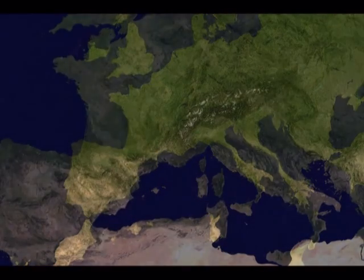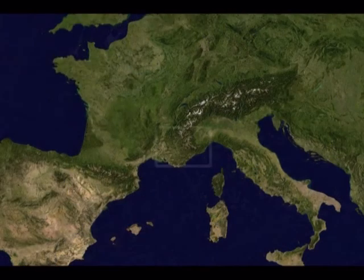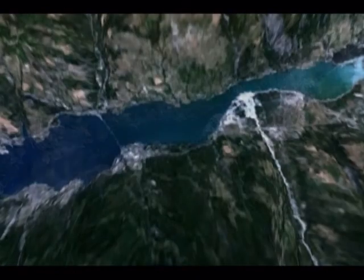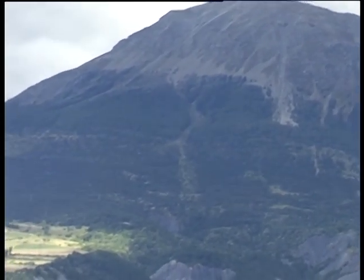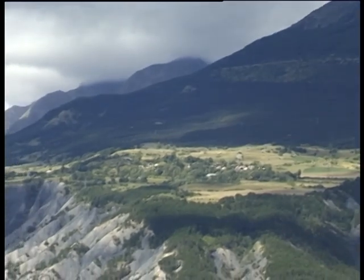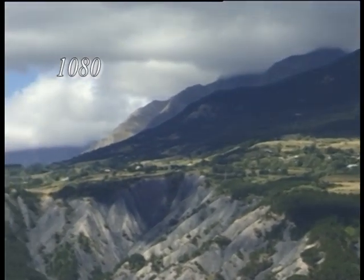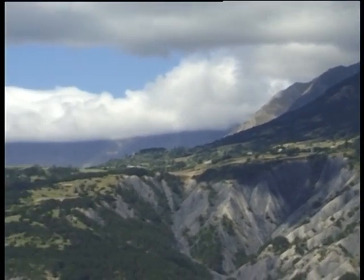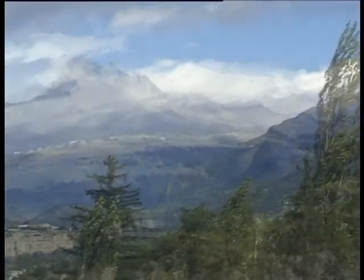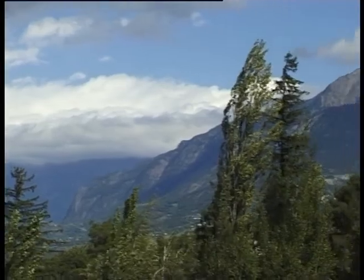We're in the heart of the Southern Alps, halfway between Aix-en-Provence and Turin, between Gap and Briançon, overlooking Lake Serponçon and the Durance River Valley, at an altitude of 830 meters across from Écrin National Park. The history of the chateau dates back to the year 1080. A lord of Embrun, forced to flee by the local archbishop, found refuge on his land, built a simple watchtower and established the lordship of Crotte.